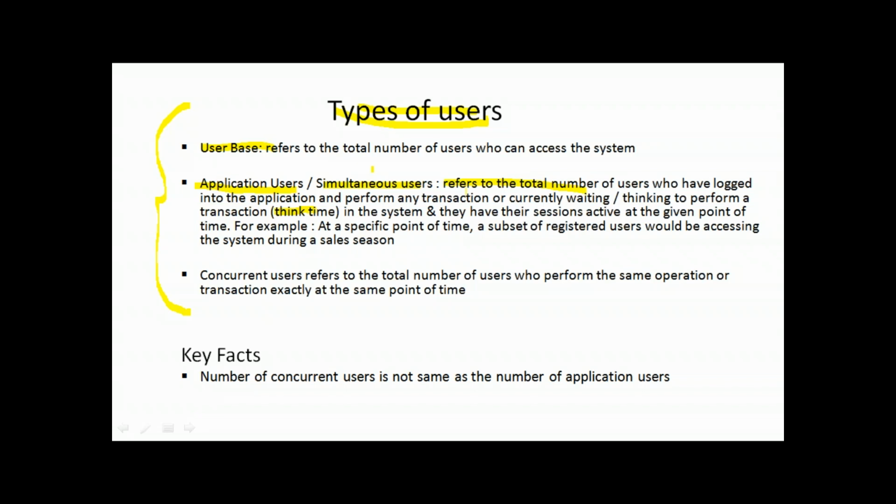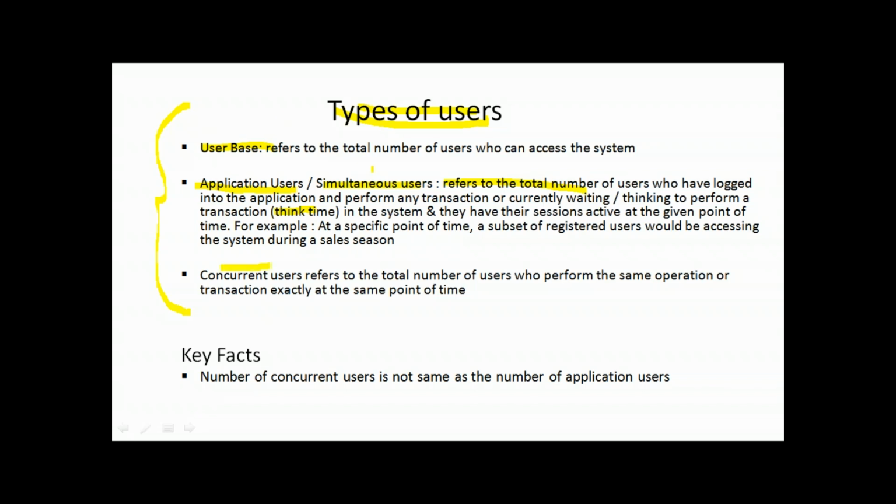Some people might be waiting, they're not doing anything. Some people might be between the transactions, or checking the transaction history. Some users will be cancelling the transaction. Some users will be booking some orders. Some people will be cancelling the orders. Some people will be checking the transaction history. Some people will be logging in. Some people will be logging out. Some people will be changing the username. Different people are on the application doing different things. All these are simultaneous users or application users.